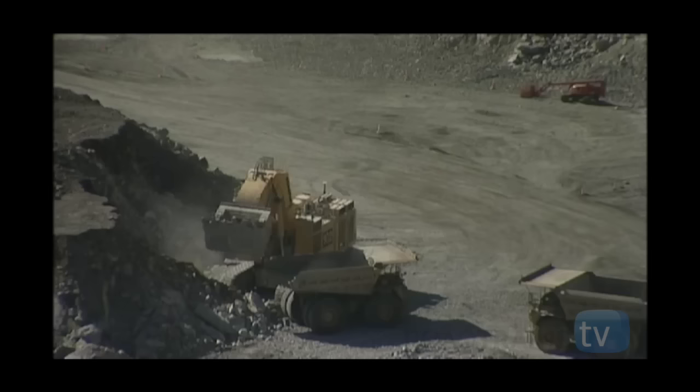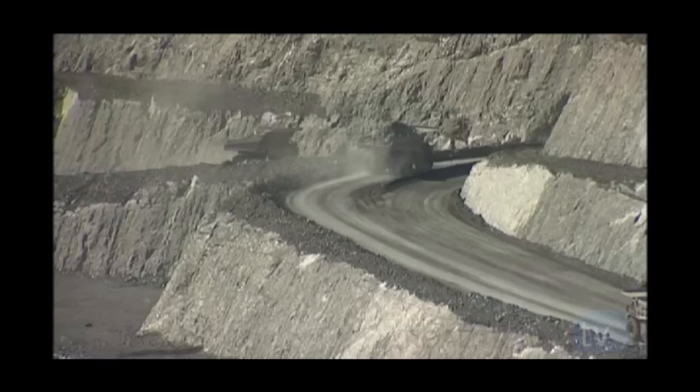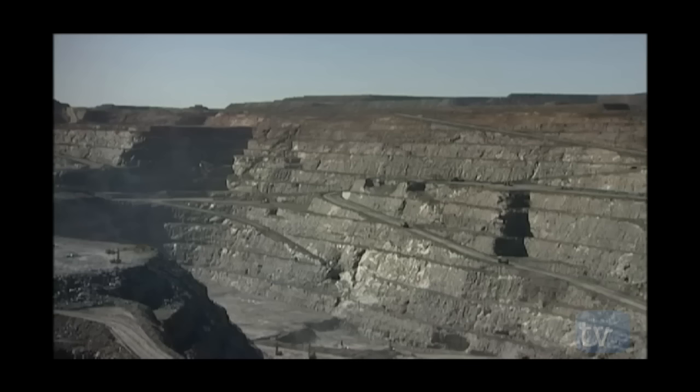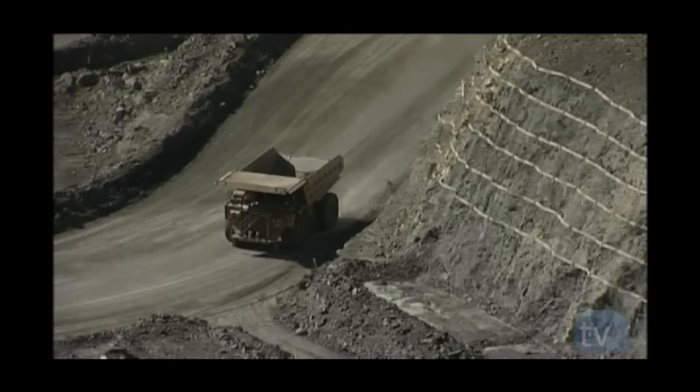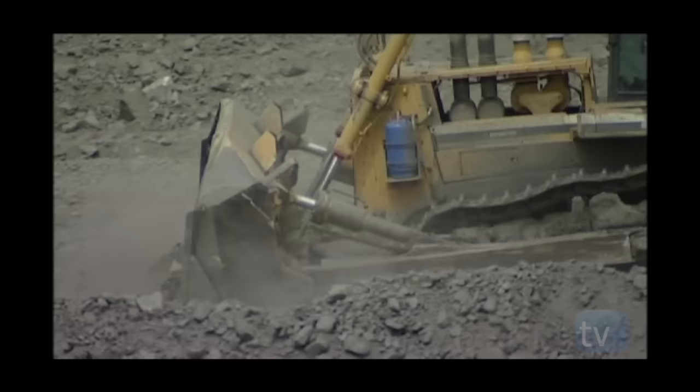Not only is there a big shortage of manpower, there's also a big shortage of mining machines, and none more so than a scarcity of tyres these machines use. To compound the problem, haulage leads — that's the distance from the coal pit to the processing plant — are forever increasing. On top of that, these massive dedicated heavy-duty dumpers are only efficient on short leads up to 20 kilometres, and even then it's pushing their limits. Not to mention construction and maintenance of their haul roads is approximately double that for a conventional road train.